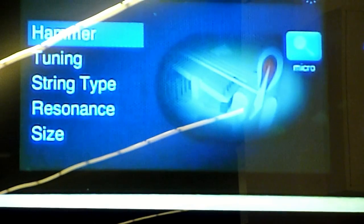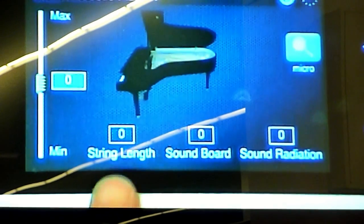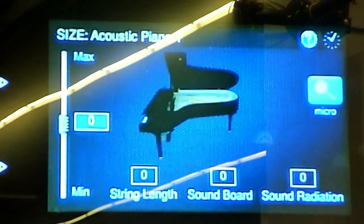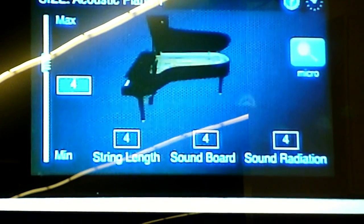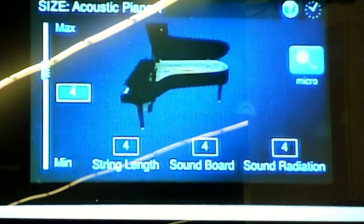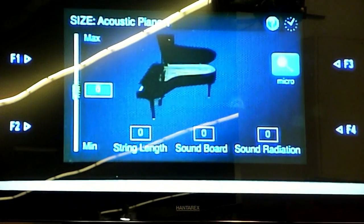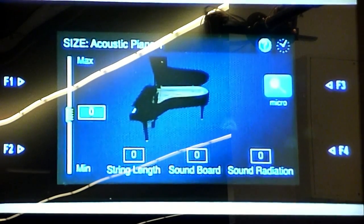Let's also try to change the size of the cabinet. Now you notice as I do this, at the bottom, there are 3 micro parameters that will change at the same time. That's just to make it easy. If you want to go into the micro parameters, you can certainly go in and change them individually, but just for the sake of ease, we've set it up so it's easy for a customer. So listen to the difference of this size piano and this one.